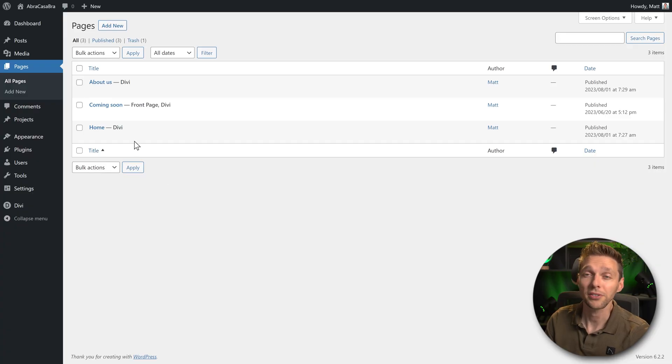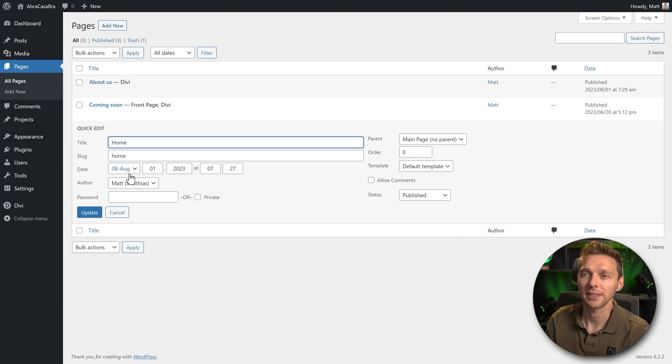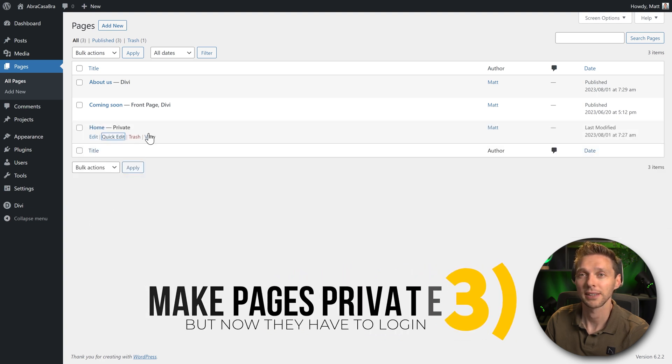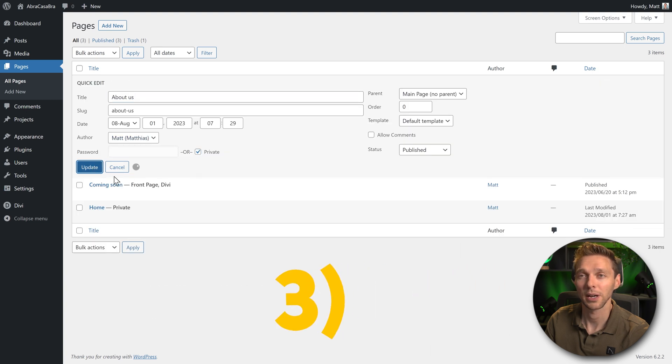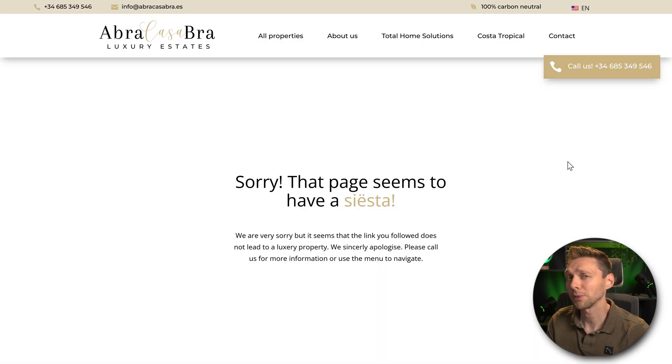You can also go to your pages, go to Quick Edit, and make them private — update it like this. Also the About page: go to Quick Edit, press Private, update it. When I try to visit my website then I get a 404. But you can still see the footer and the header, which is not exactly the way I wanted it.